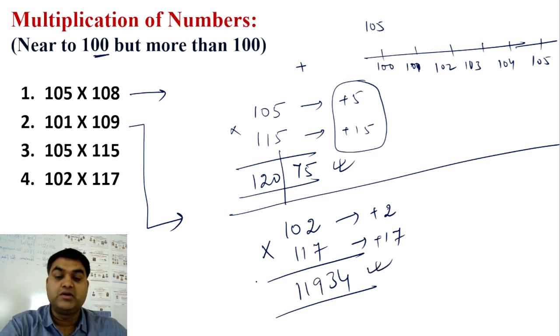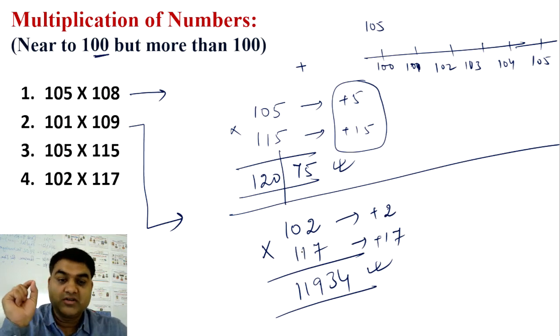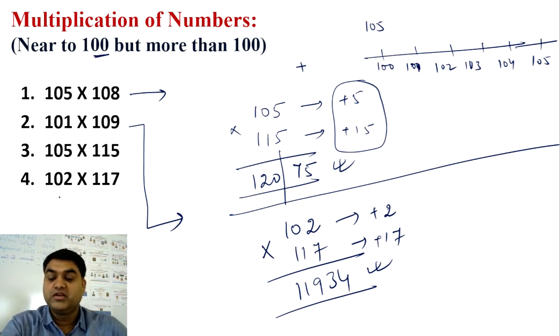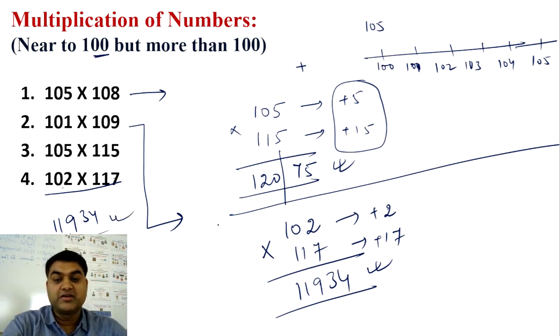Dear friends, it is important to practice this before you eliminate a few of the steps here. If you become an expert at this, having done this practice multiple times, you can directly write the answers. This is the question, 102 times 117. So 17 into 2 is 34, and 100 is left out since it is nearer to 100. So obviously 2 and 17 are left, right? So 102, you can add 17, so 102 plus 17 is 119. Otherwise, 117, you just add 2. So there is no need to write this also. What I'm trying to say is, after some time you become clear about all those things, and after having practiced, you can directly write the answer.